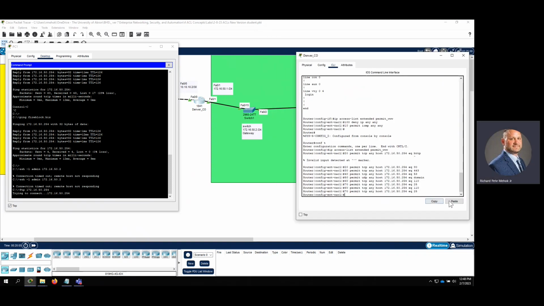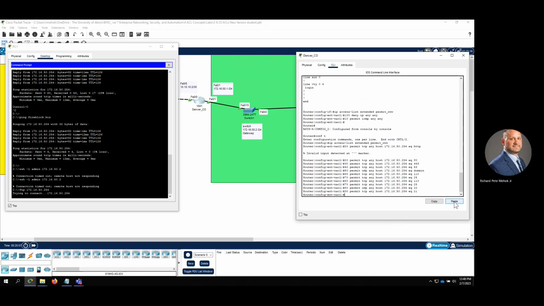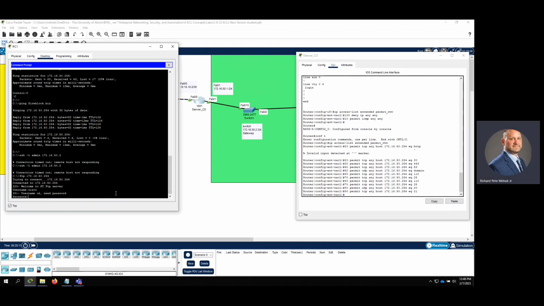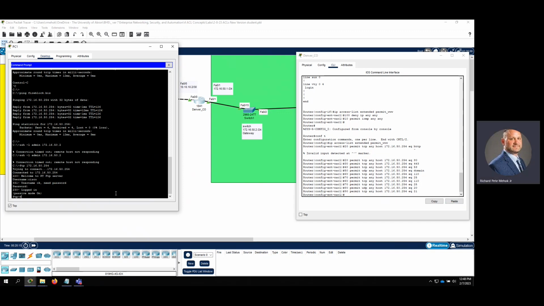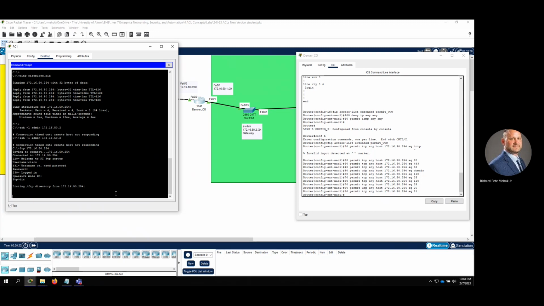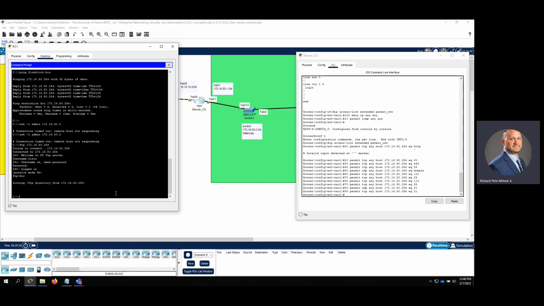Go to the router, hit paste, press enter. And all of a sudden it came up right in the middle of the session. So I'm in a server, dir. All right, I Control-C to get out.